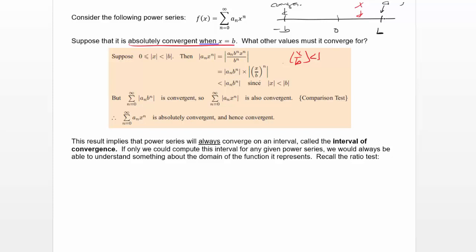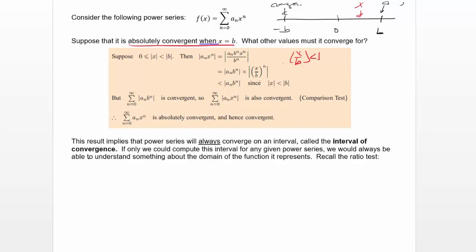What this lends to is that I could choose any x in this interval, in this number line. Meaning if you can find one place where the series converges, you have an entire interval back to the center of where this series will converge. Or you have a larger domain than just the individual point.